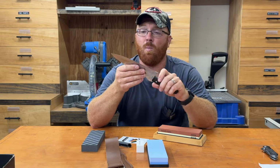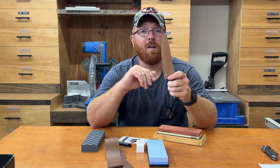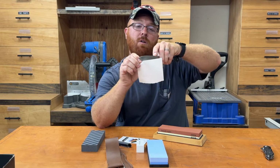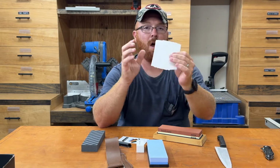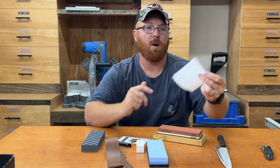We haven't been able to decide on which knife set we want to get, so we've just kept these in the drawer. I am going to go ahead and tell you, though, that while this knife was still working pretty decent, I'm sure I could work on this a little more and get it better, but now I can run this knife through this paper pretty much with ease. Which that's not necessarily the best test, but it does kind of give you an indicator, because before when I was trying to run that through, it was just dragging on the paper and I couldn't even make a cut.